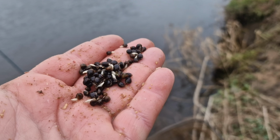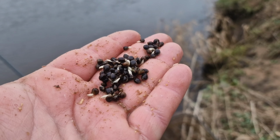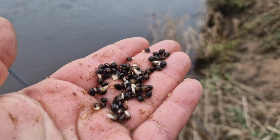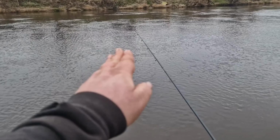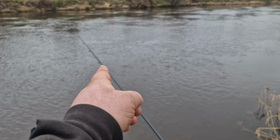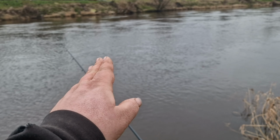So when we're talking about hemp, and regulars to the channel know that it's one of my favourite baits, whether I'm targeting tench, carp, bream, it always makes up part of my armoury because it is a bait that I've got confidence in. But today's a classic example of why I bring it. Putting the maggots in here, they're going to be falling through the water. The fish naturally will compete and move up, and what you don't want is the fish to end up here, because they're hard to catch when they're in the foot of water. If the swim's three foot deep and they're in the top bit, they're very hard to catch.